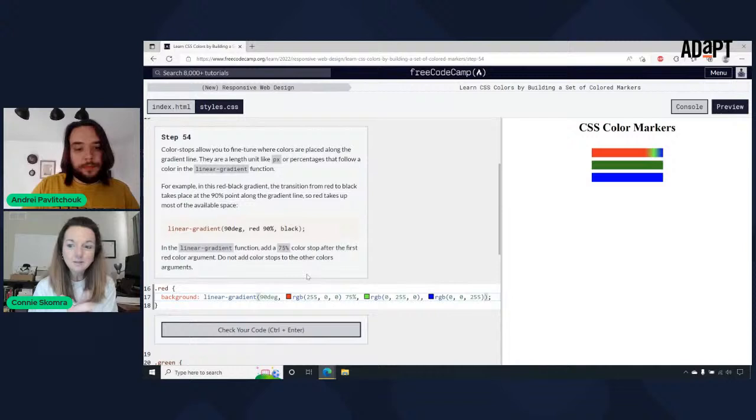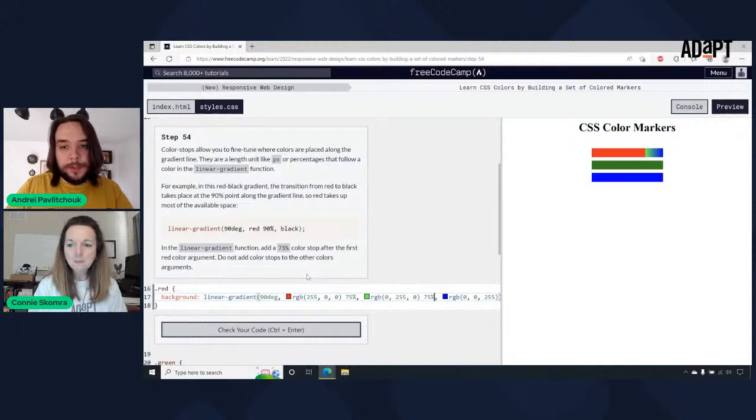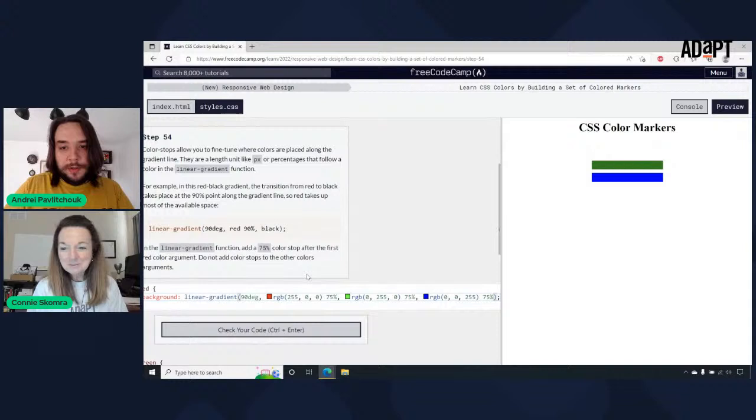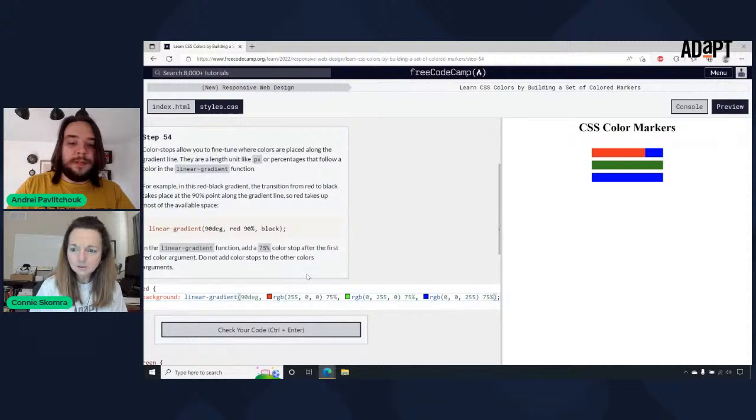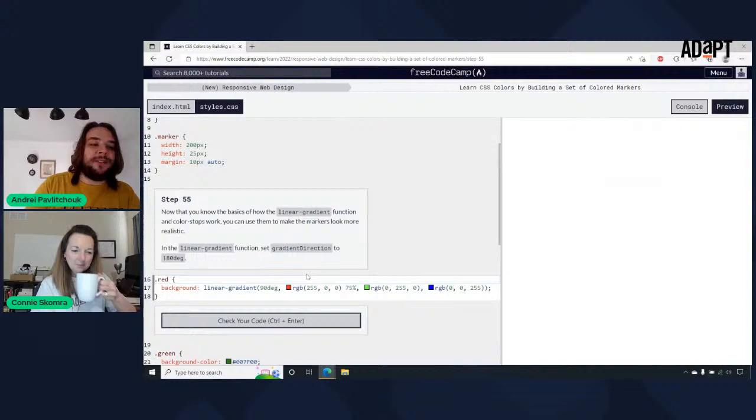So if you have 75% on each, does that also equate to... That's an interesting test, yeah. Looks like it skipped the green altogether. What if I did 75% for this one, and I did 150% for this one? Yeah, it just goes all the way to the right, right? So essentially that's what, okay, cool. Right. Let me just now correct my code so it's all good. Right, that's going to be fine. Perfect. Let's go to the next one.